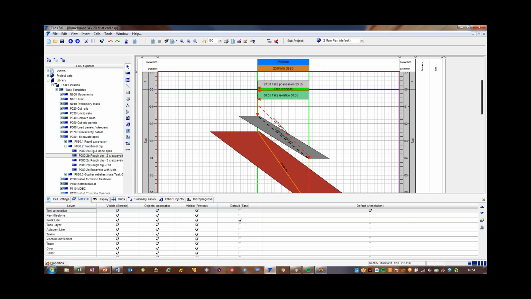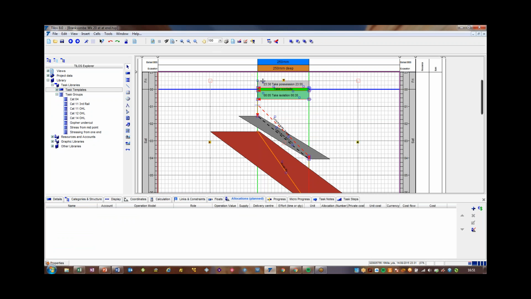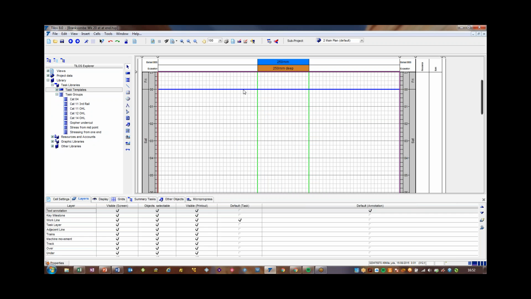So what I'm proposing to do, what other organizations in your situation have done, is we've created in advance what are called task groups, standard ways of doing the whole thing. So what I'm going to do then is select all of these tasks and delete them. In the training course, I train people how to do one of each of these things, so they're getting used to the software.